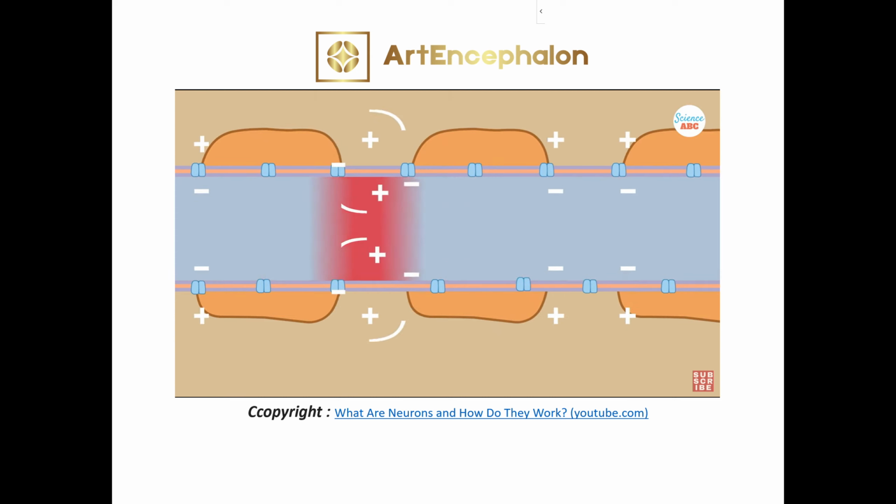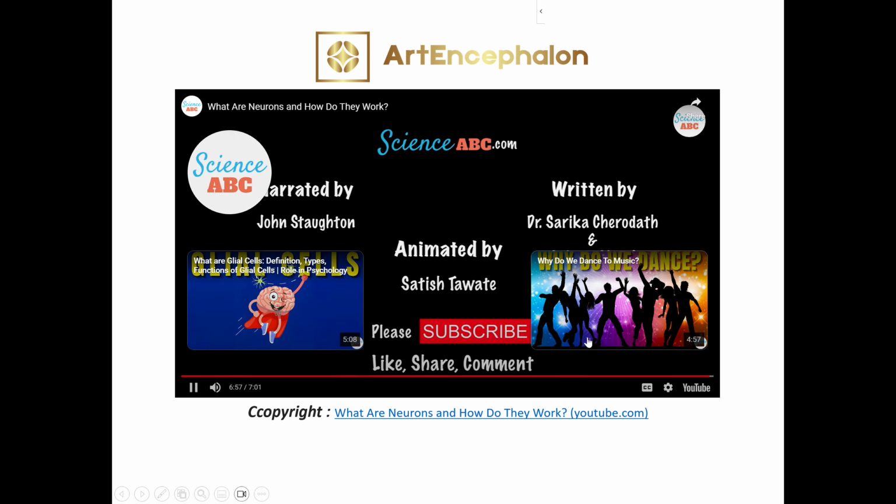When you accidentally step on a pin on the ground, nerves in the spinal cord respond by sending a nerve impulse to your leg muscles, asking them to contract, thereby pulling your leg away from the pin in a fraction of a second. The brain constantly makes sense of the pattern, frequency, and area of origin of the incoming nerve impulses in order to interpret them, and then responds by making appropriate commands to the relevant body parts. In a way, nerve impulses or action potentials are the digital language of the brain itself.